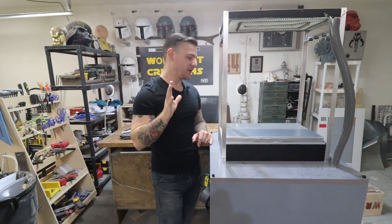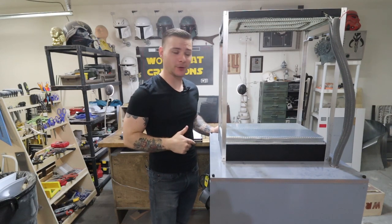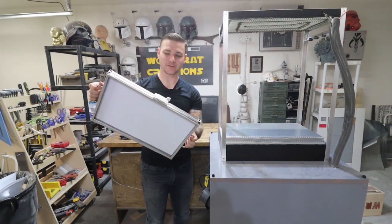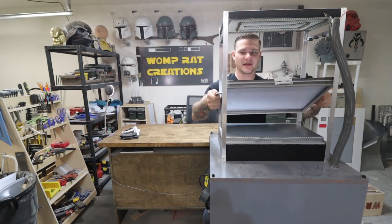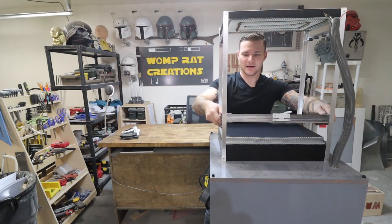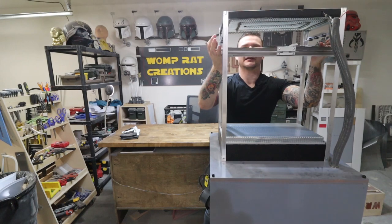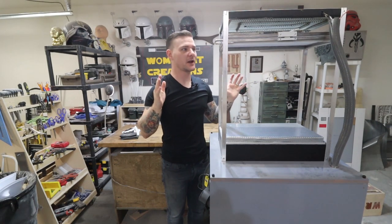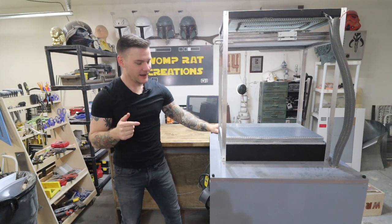Now that I think I've caught you guys up on what's going on, I think it's time to go ahead and do our test. So I already have a sheet of plastic in my frame and I'm gonna go ahead and put this into position below the heater. I'll get the heater going. This heater actually heats up pretty quickly, which is really nice. I like that. It does not take long for our plastic to get to the appropriate level of malleability. All right, there we go. Frame is in place, and now that's plugged in. Go ahead and turn this on.